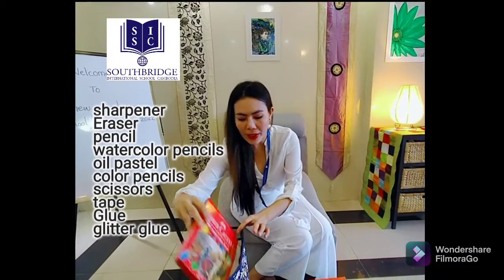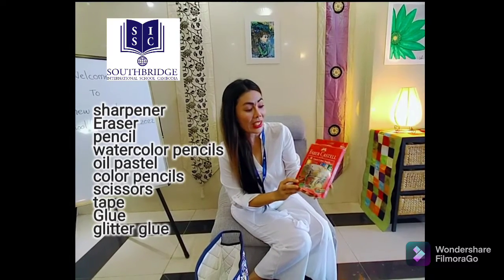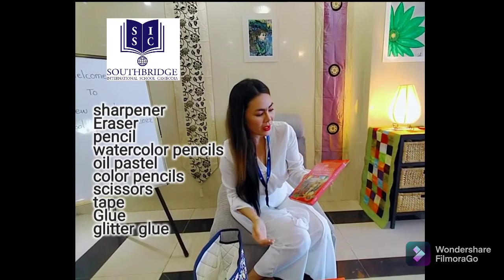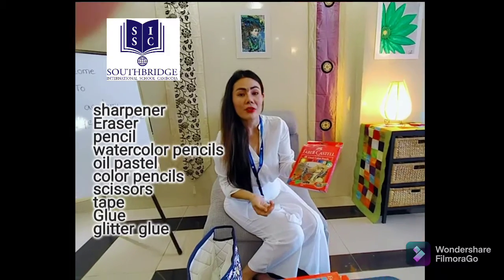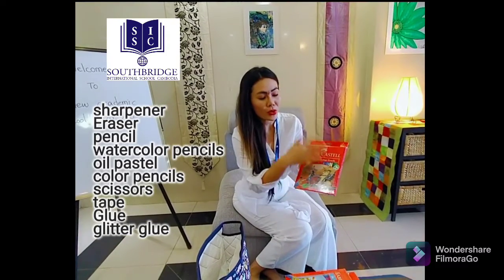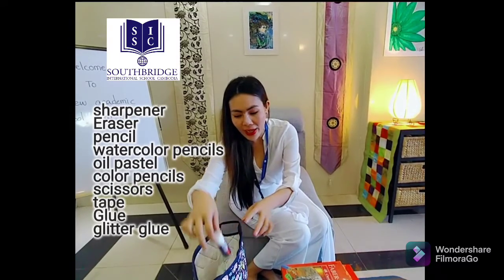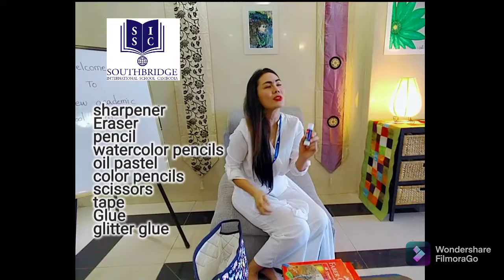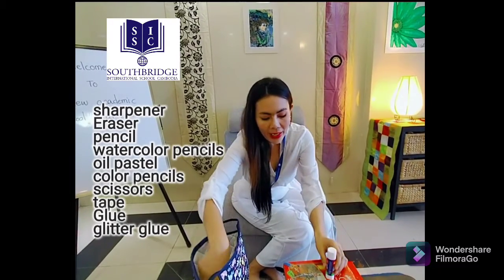Also, a very traditional art color pencil — there are 48 colors. You could choose ones that come with silvers and goldens. Most of our female students like to draw unicorns using those types of colors. And don't forget your glue, because we are going to be making lots of fun arts and crafts, so you will need your glue and scissors.